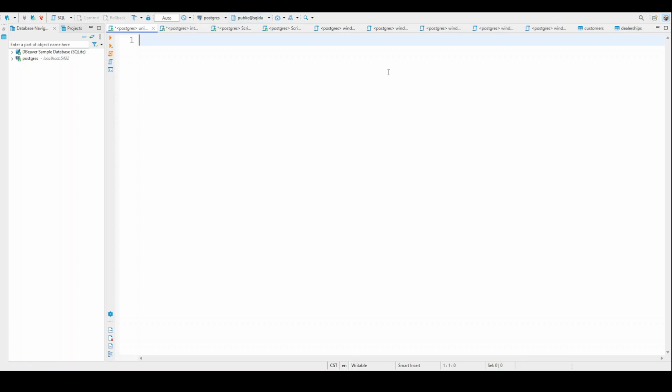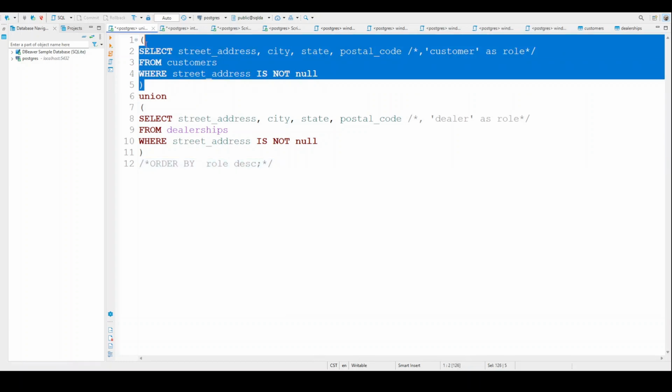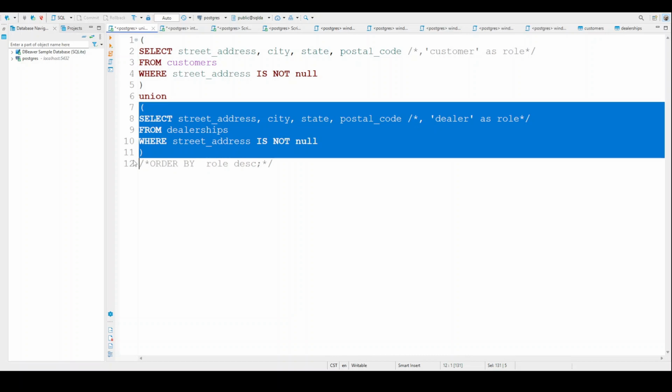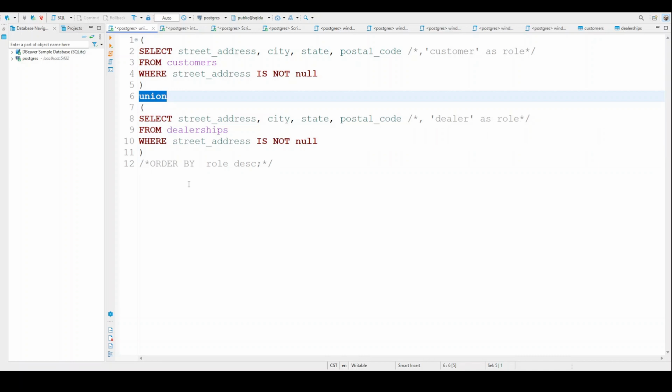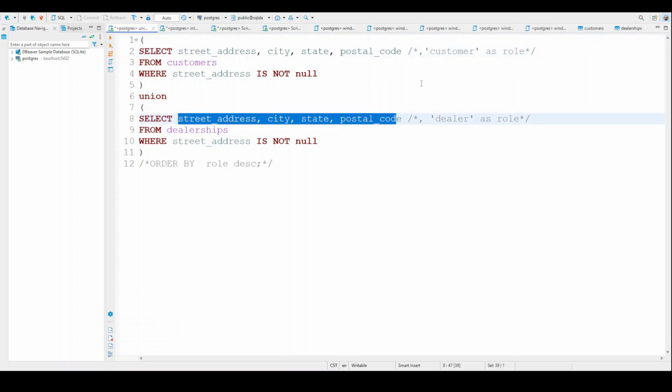And here it goes right here. So here's our code right here. Notice how we have our two statements wrapped inside parentheses. That's the criteria for making a union. And also notice we have in line 6 here our star of the particular video union. In the first union, notice also in the select statement how it's basically all of the same columns. I'm pulling from the same columns because these columns are found in both tables: street address, city, state, and postal code.